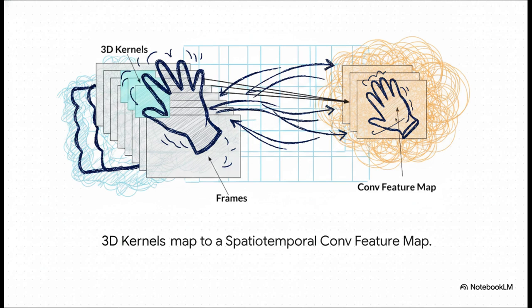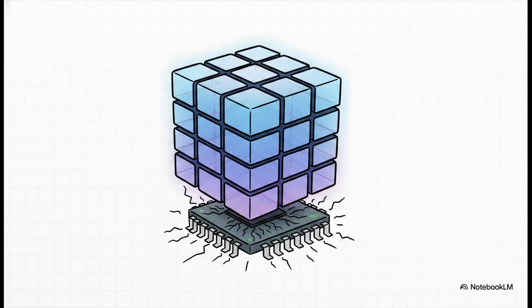So instead of just learning what, say, a hand looks like, the spatiotemporal feature map can actually learn dynamic flowing patterns like a hand moving upward. It explicitly captures the motion right alongside the appearance. Now, this led to a massive breakthrough known as the C3D milestone. By using homogeneous 3x3x3 spatial temporal filters across all the layers and training on a massive dataset of over 1 million sports videos, researchers proved definitively that powerful generic video features could be learned by an AI.